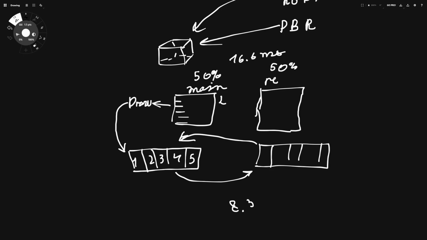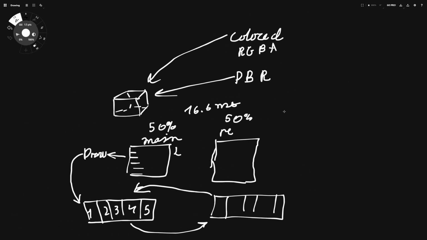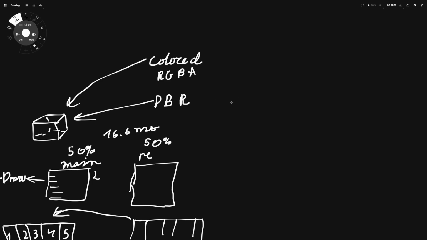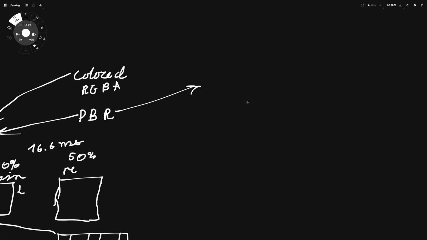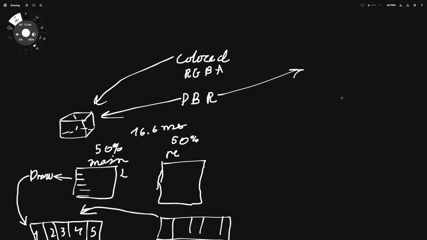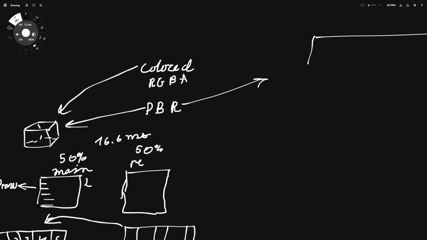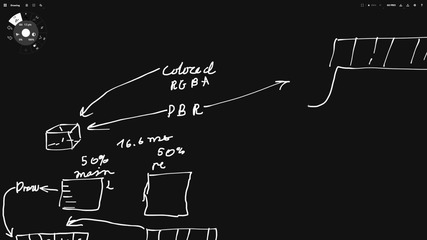Also, what I would like to talk about is lighting. That's the last thing that I would like to talk about today. As I said, in PBR and any other kind of rendering, we use lighting. That's another optimization, because in games there are a lot of lights. How do we calculate the impact of the lights on our model? We go through each light in our scene. We have some container of lights, and we go through each light and calculate the impact of this light for this pixel.